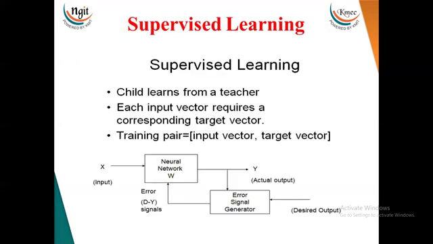So you have supervised learning. In supervised learning, it is like having a teacher. You'll have one teacher and you'll have the target output. So you'll have the input vector and the required or target vector, and you will train the network according to this target vector. You'll have some reference.